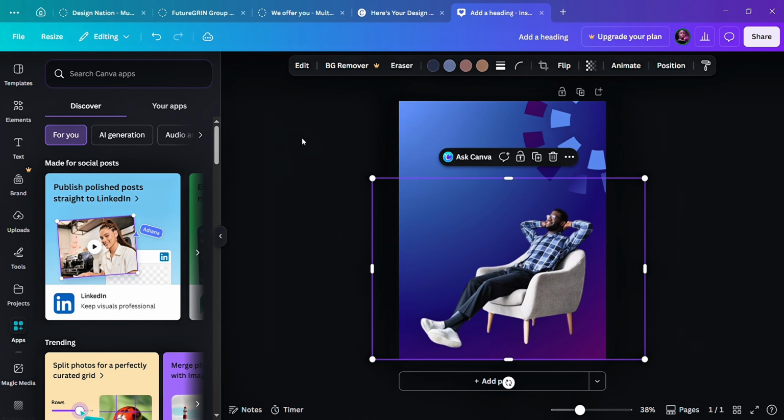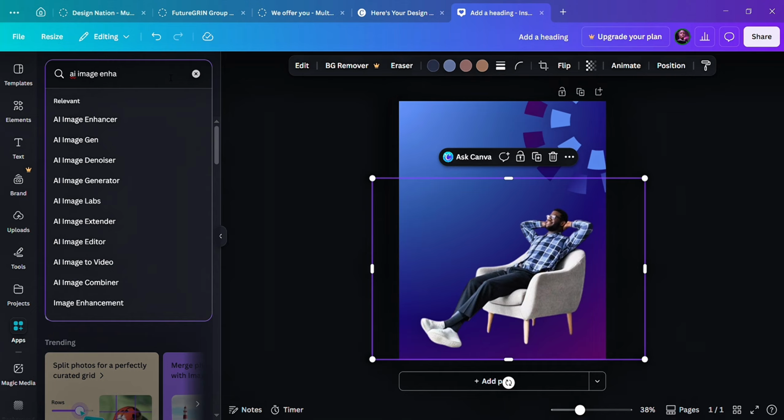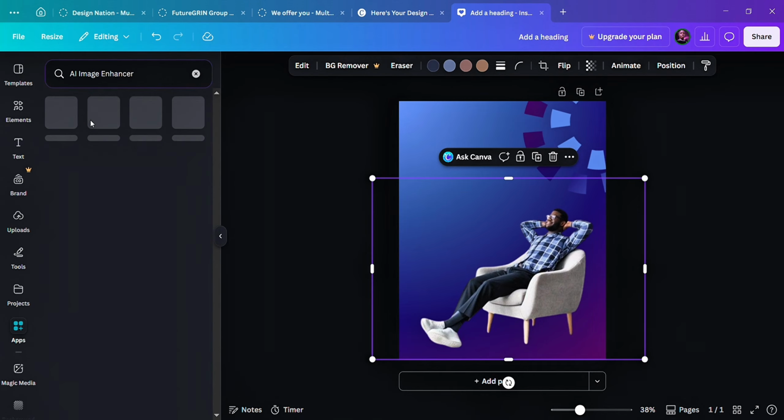So I'm going to just search AI image, something like AI image enhancer. So let's see what we have.